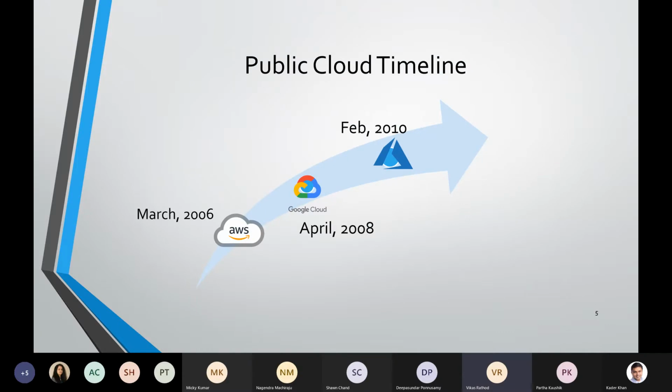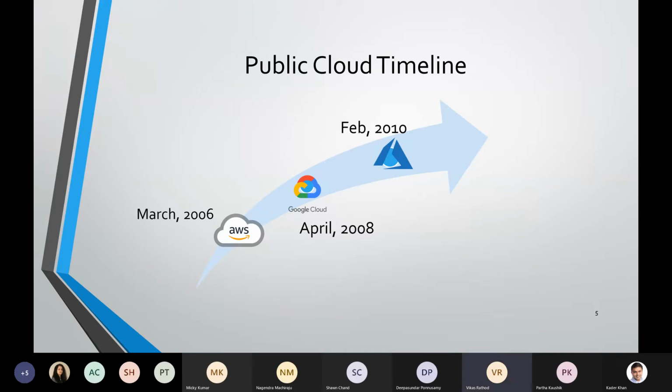Now, how AWS started their services. On March 14th, AWS first launched the Simple Storage Service solution, which you can compare to Dropbox or Google Drive, but AWS was the first one who provided it to the public, in March 2006.